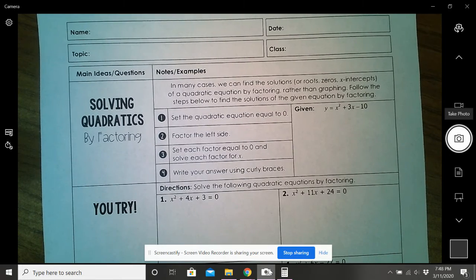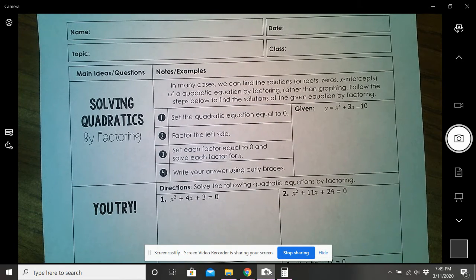Okie dokie, everybody. We're on our last lesson about factoring. And you guys, the reason we factor is because we are trying to get an equation to the point where we can solve it. And we're solving quadratic equations. And all of this factoring that we've been doing has been like step one to solving a quadratic. And there's lots of ways to solve a quadratic, but factoring is a great way to do it.